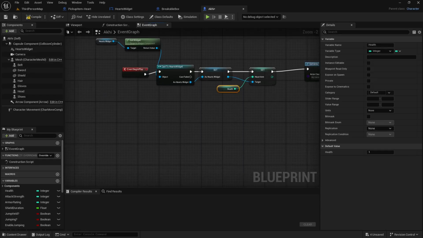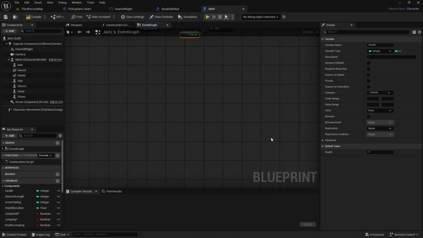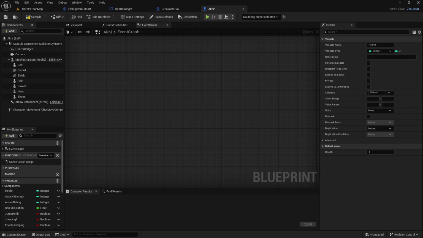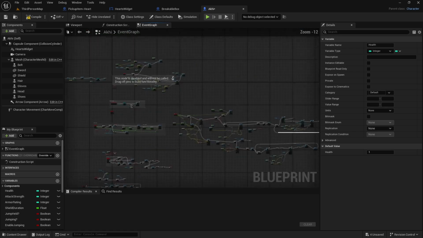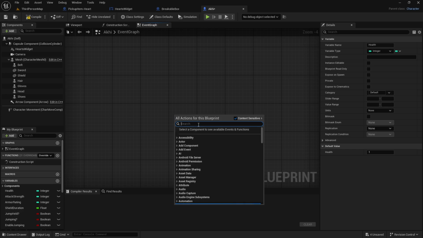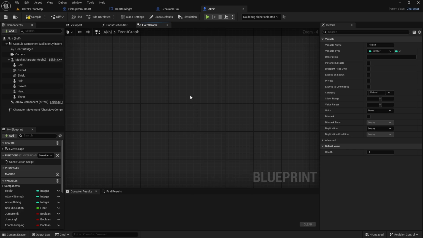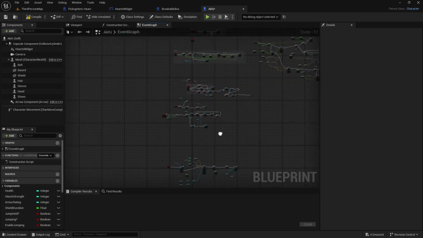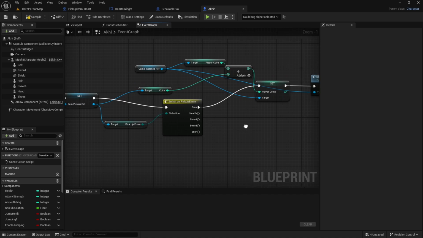All right. So now we need to go back down. We need to make a custom event actually. I'm going to go back and clean this up like I did my other blueprints in a moment. So we need a custom event. We're going to call this, oh, wait a second. No, we don't need a custom event. We have one. We need to go to our event item pickup.